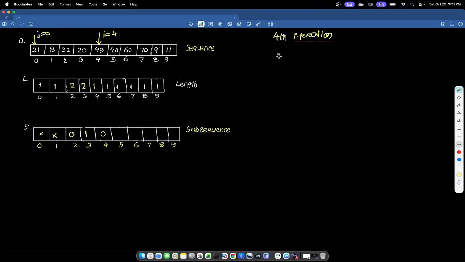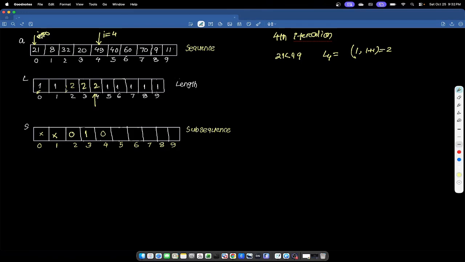Now 21 is less than 49, so L of 4, this location, will be replaced by the maximum of its current value, which is 1, and the value of Lj plus 1, that is 1 plus 1, so 2 will come here. This one will be replaced by 2.